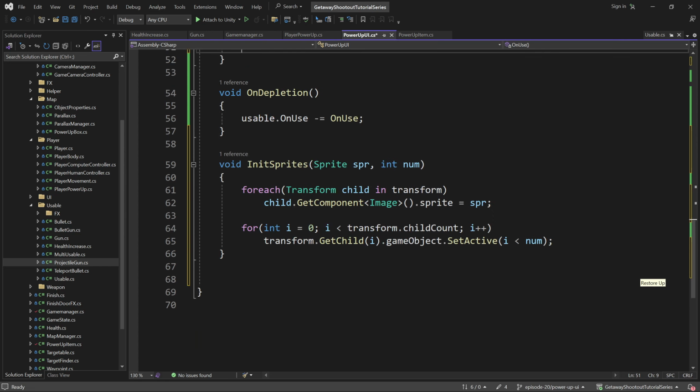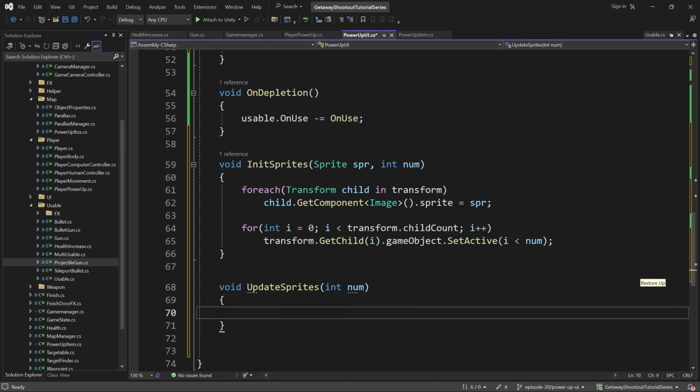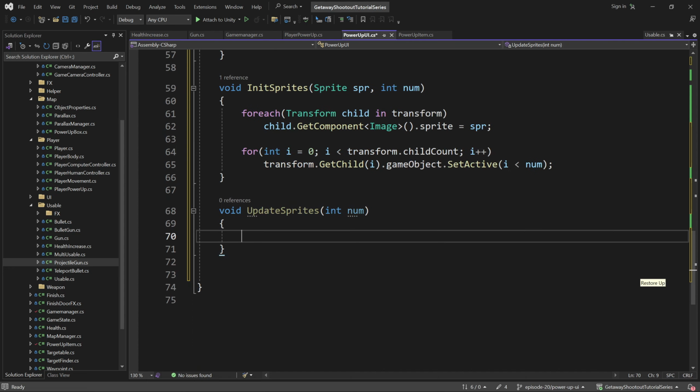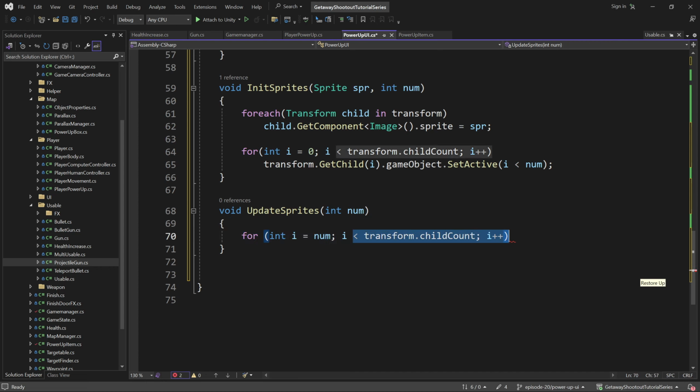So if we do something like maybe a function down here and pass in the number of sprites that are still currently active, then at this point we can do a for loop, do something very similar up here, and basically start at the number and loop till all the rest of the children are completed, and set each one to the color black.